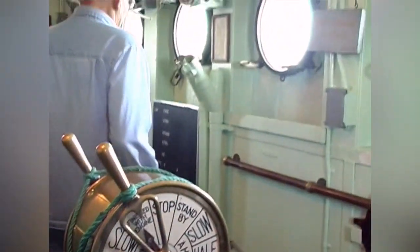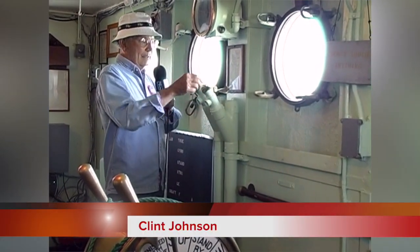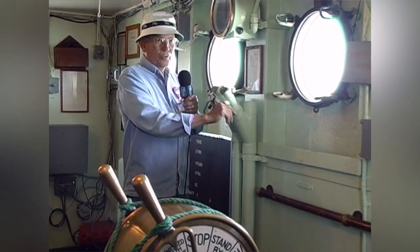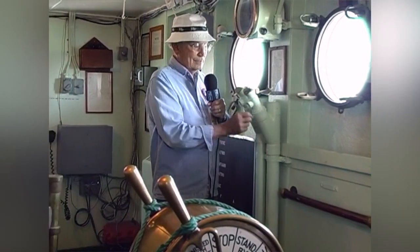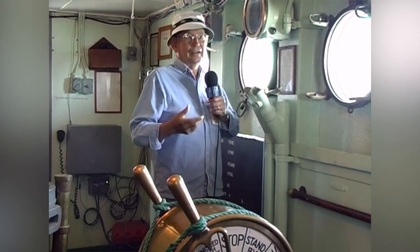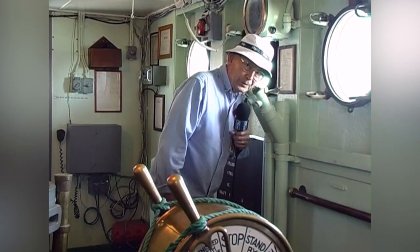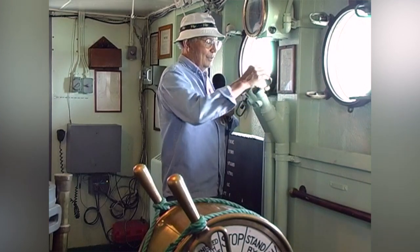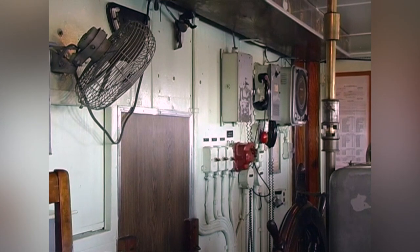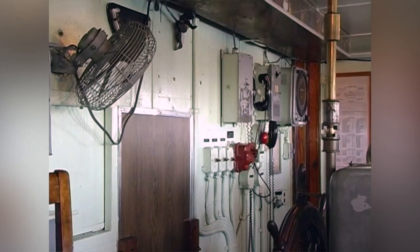Another means of communication is the speaking tubes. And you literally talk into the tube. You first put your finger here and blow. The other end of this tube has a little whistle, and that'll alert the person, as in the radio room, that you're trying to get in touch with him. Then you just talk back and forth, talk down the tube, and then listen. It's very old-fashioned. We also have a telephone, which was quite modern for the ships in World War II, and this is just a backup for the telephone.